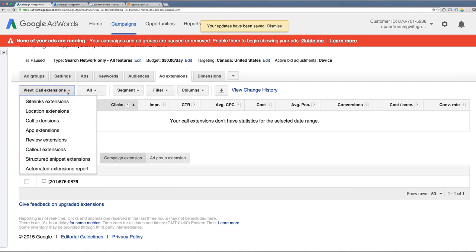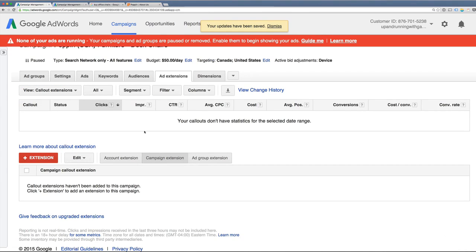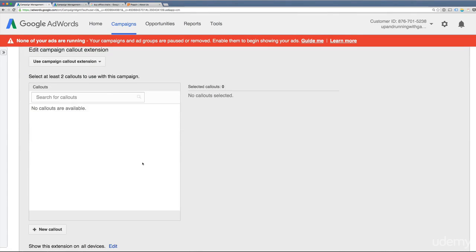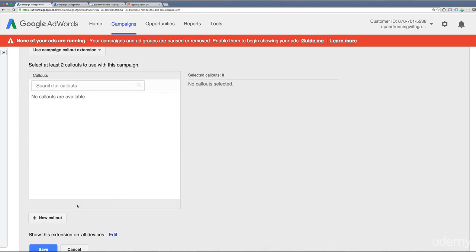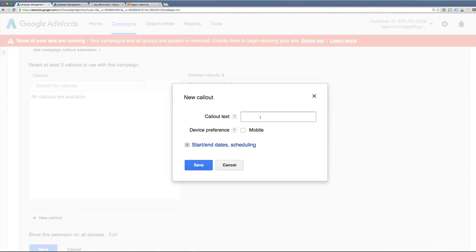Okay, now let's say we wanted to add a callout extension. So callout extension is one of those other really important extensions because it's just an easy and free way to get more real estate on screen. So we click plus extension, and we once again don't have a callout extension created already, so we just create new callout. And it's a very simple sort of extension. We just have callout text. And like I said, this is a really good thing to showcase the broader elements of your brand, because you don't want to necessarily have to create new callouts for every ad group campaign. You might just want to use one callout to promote who you are as a company, some of your main staples of service.